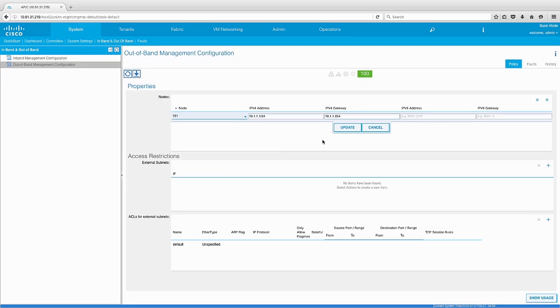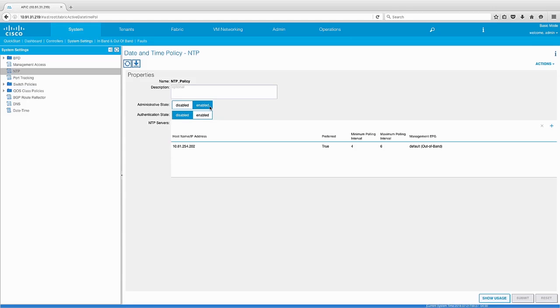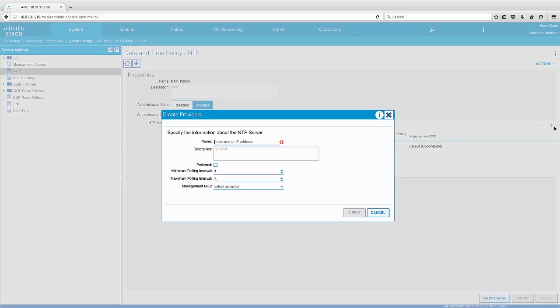The next thing that I want to do after assigning my out-of-band network addresses is go into my system settings. And in my system settings, I can specify the NTP server that I want my devices to communicate with. So I click on NTP, I say whether it's enabled or disabled, and then I add the server that I would like all of my devices to talk to.